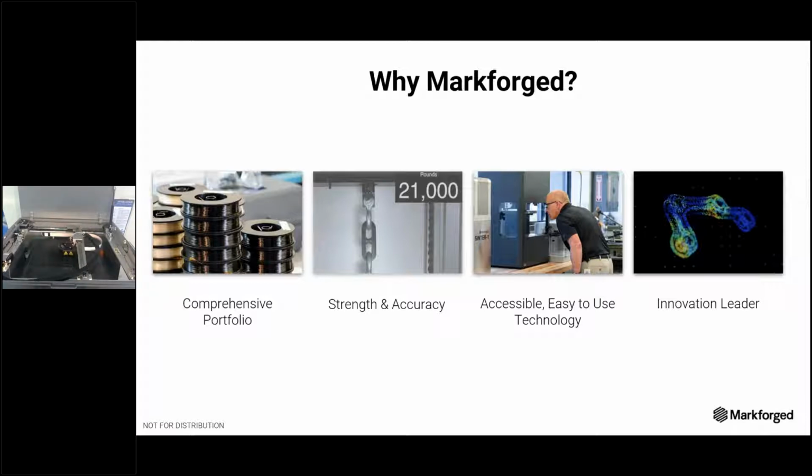They have a very comprehensive material portfolio that we'll go over, and really their niche, their mantra, if you will, is strong parts. A lot of times in the past, FDM style printing would yield on the weaker side of parts. They were good to get a part in your hand. However, you really couldn't use those parts. And where Markforged fits in is the high strength parts, and we'll talk about those as well. Accessibility, easy to use. You'll see when we go over to Pat and he talks about the software platform, and also with Anthony, he'll get you in front of the machine. You'll see actually how easy the system is to use and to run efficiently.